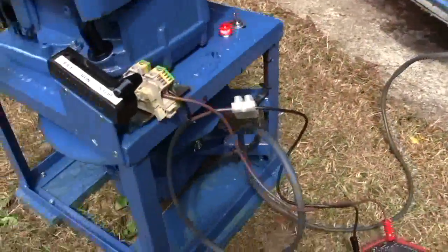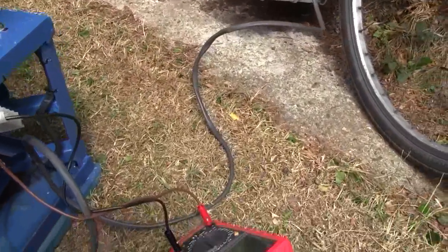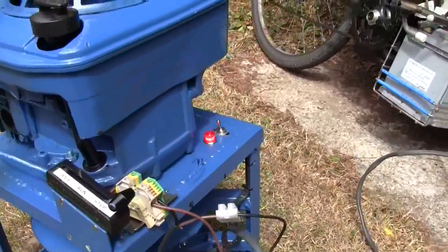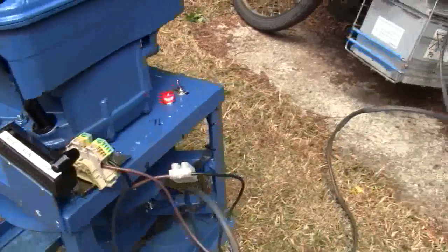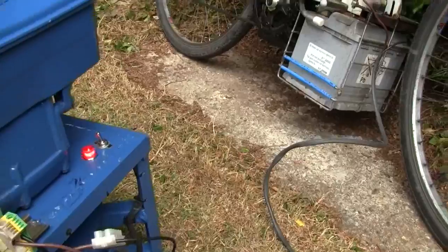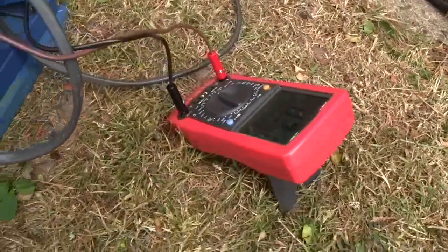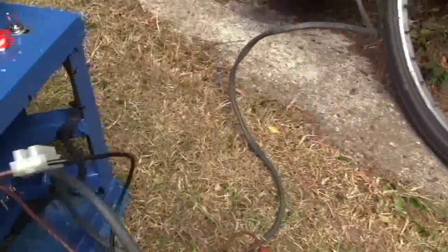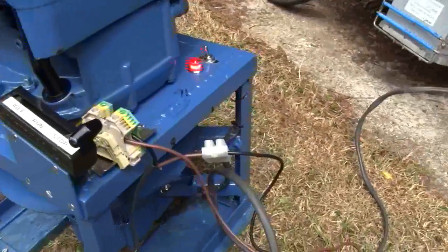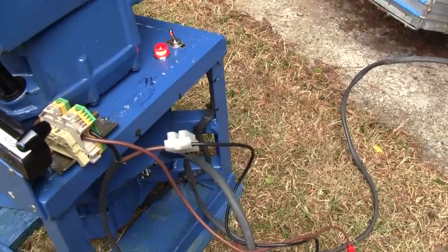For a bit of a test I've rigged it up to my electric bike, as I did last time, through the amp meter which is here. When I press the accelerator on the bike you should see the amount of current it's taking on the amp meter, although I can't put it through the amp meter for too long because the shunt inside the meter overheats, so I can only give it just two or three seconds on high current.